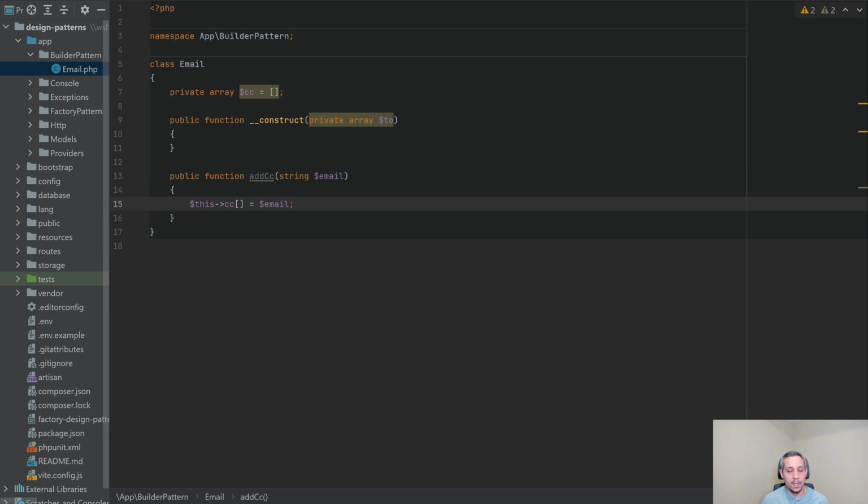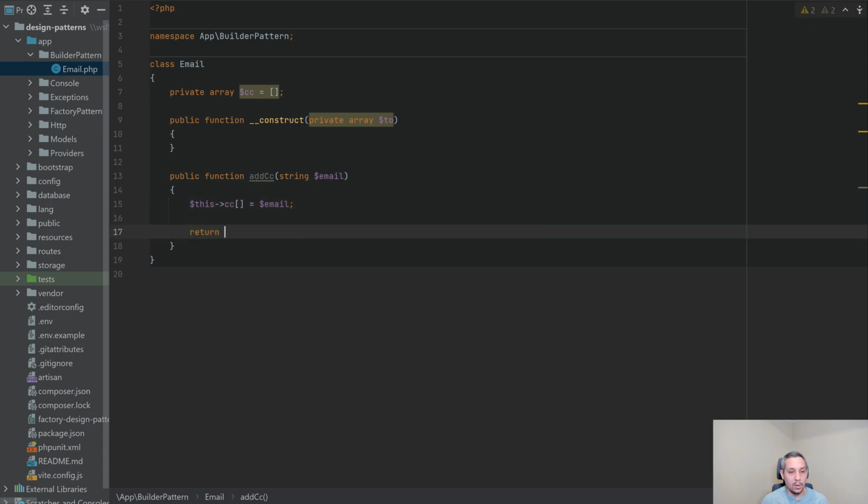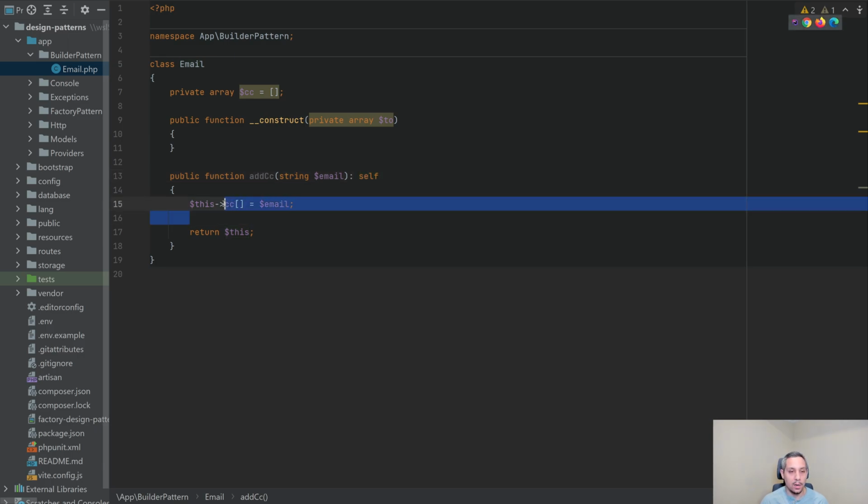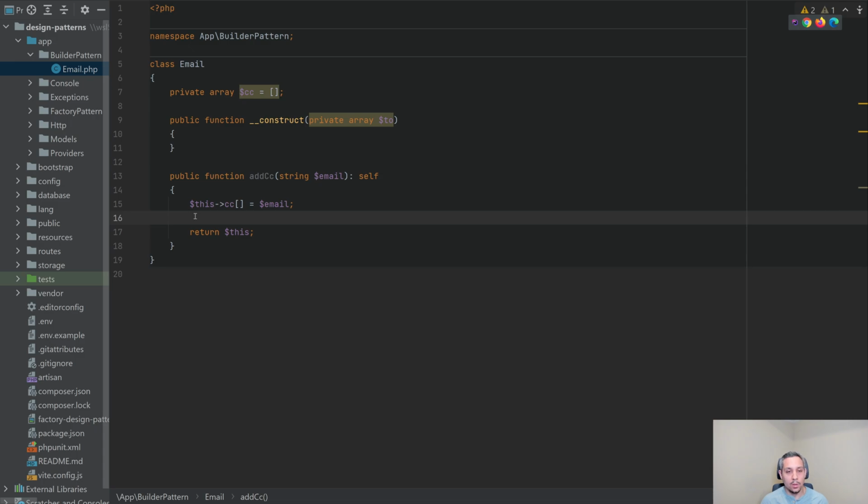Now, the next really important step that makes this whole builder pattern work, and this is why the builder pattern is the builder pattern, is because we are going to return this. Now, when we specify this, it's literally referring to this particular object. So it includes everything that was in to, it includes everything. So what this allows us to do, and we're going to specify a self return type here, meaning that it's going to return itself after we've done any kind of logic that we want to do. What that's going to allow somebody to do is it's going to allow somebody to chain methods back to back to back to create the email object that they want to use to send.